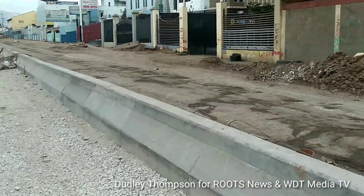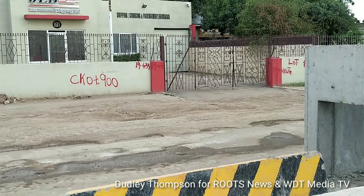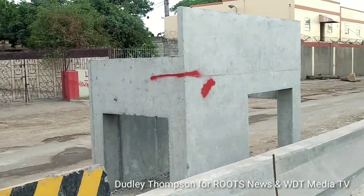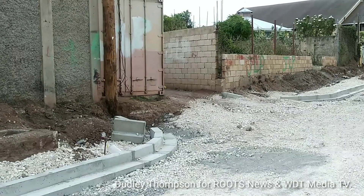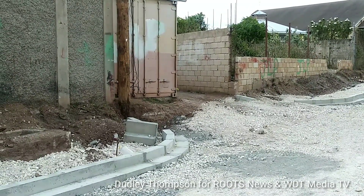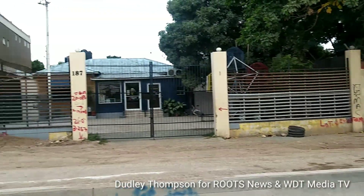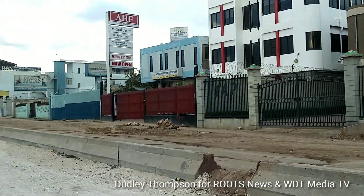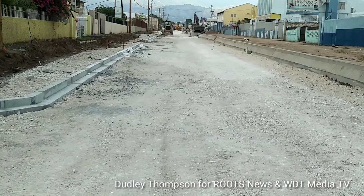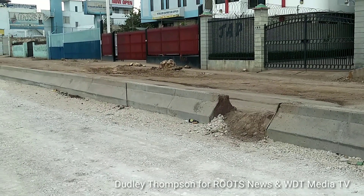If coming from Halfway Tree down the right side of the road, a taxi would leave them just about here across the busy road, and they come through here to go to 118 Hagley Park Road. If you're coming from down Hagley Park Road and you want to access these premises, and you're not driving or you're in public transportation, you come off right at this point and then go through this walkway.